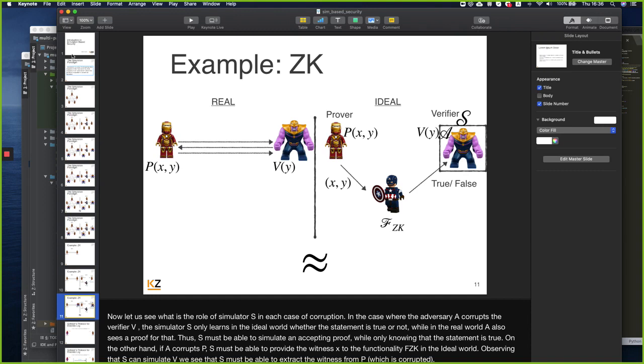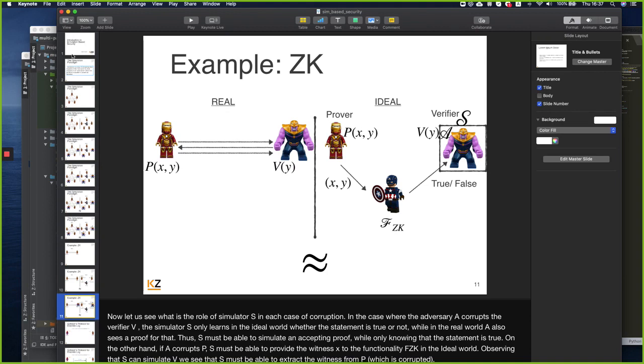So the adversary would be the verifier, and the simulator would control the adversary, would run a simulation of it. This is the box, and what you can see is that in the ideal world, the simulator gets basically nothing. He only knows the simulator that runs A. He only knows about the language Y, and the answer true or false given by the ideal functionality.